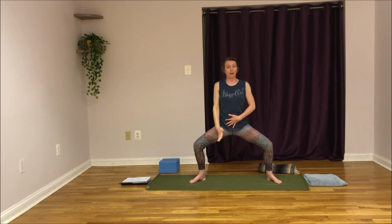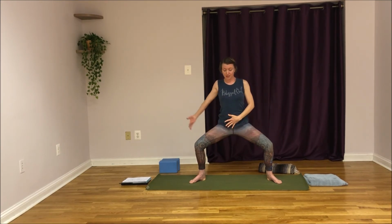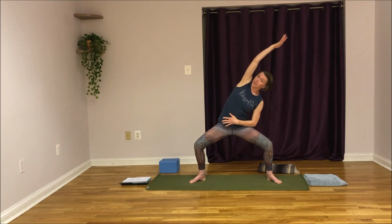And put your left hand on your belly. The legs stay bent, building some strength and distracting ourselves as you inhale the right arm up. Exhale, lower the left shoulder towards the thigh. We're going to do one more of each, so breathe in, come up. Nice strong legs, right hand on the tummy. Left arm rises. Fold over to the side.